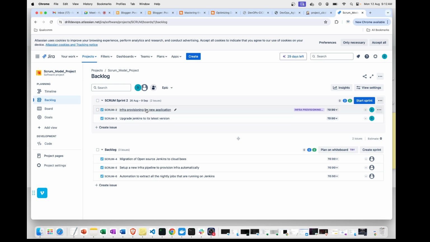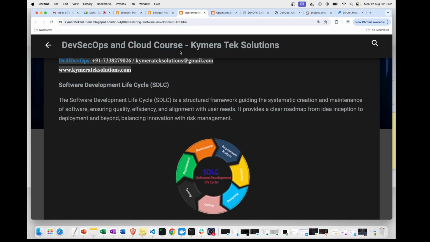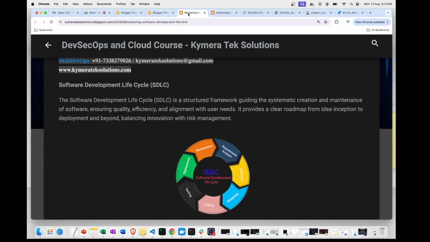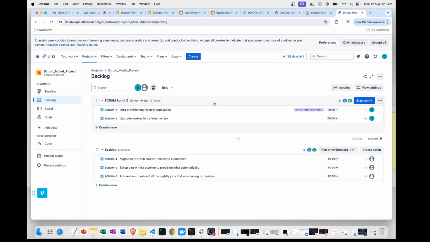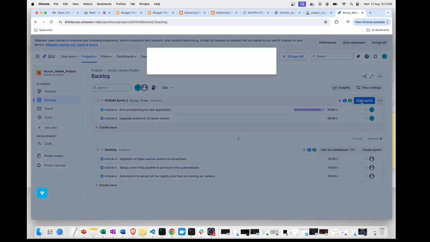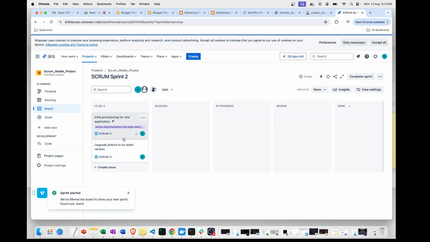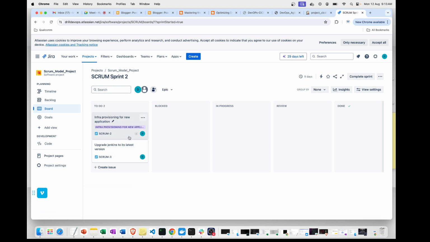Now again this will be the sprint backlog. Okay, if you see here, the sprint backlog will be there, right? This is the product backlog, and this is the sprint backlog. Again these issues will carry over to the next sprint. If I start this sprint, it will ask me whether to carry those things, let's say 2 weeks. Okay, I start the sprint, and I have to move those. See, I did not change it, it has come to the next sprint, sprint 2, because those are sprint backlog items.